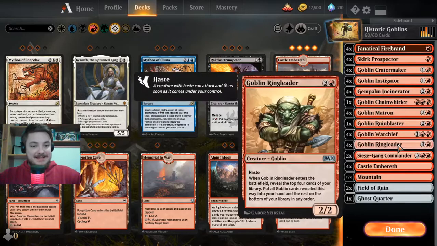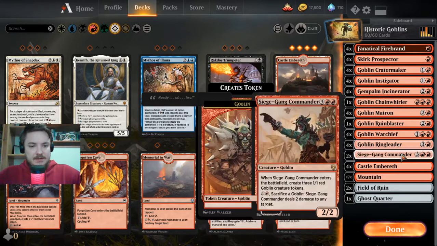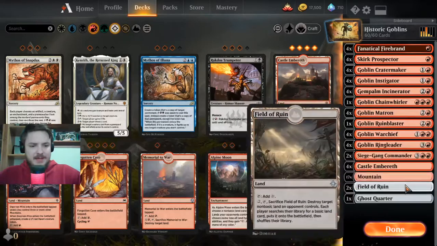Yeah, this is a pretty great format, right? Historic has been increasingly getting more interesting, and well, with the release of M21 and Jumpstart, Historic is going to have a very big power level. The power level is increasing a lot, and it's already pretty big.